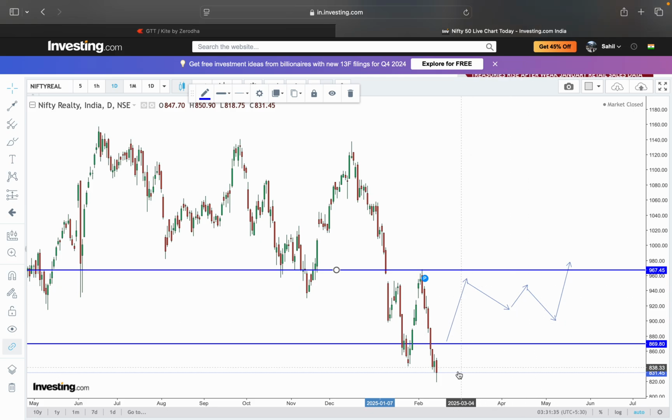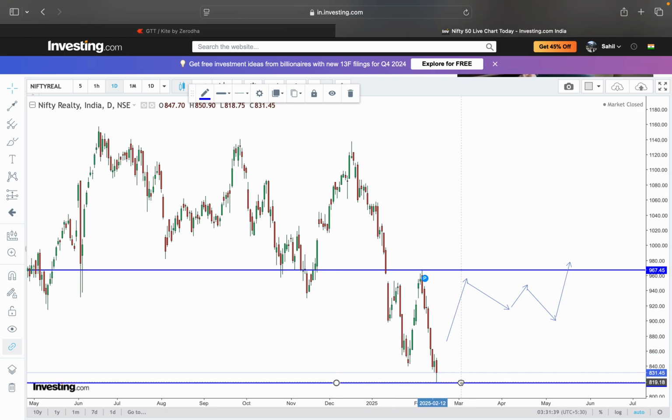Of course, when this would happen, the hypothesis based on current information would be that this is the low. So logically, at that point in time, one would want to enter at say 970 odd levels with a stop loss of, let's say, 815, 820 odd levels, which is around 150 points or close to 20% SL at the index level, which will contribute to about 30-35% in SL at the individual stock level. But this is all at that time.